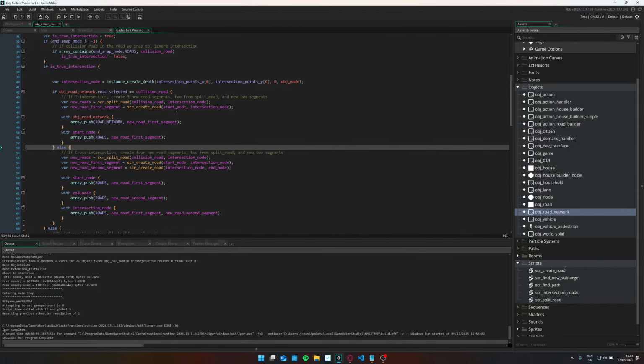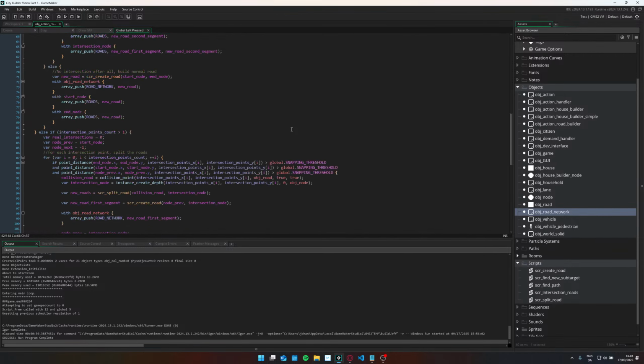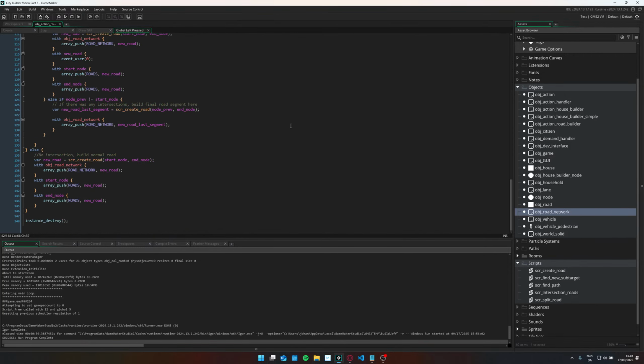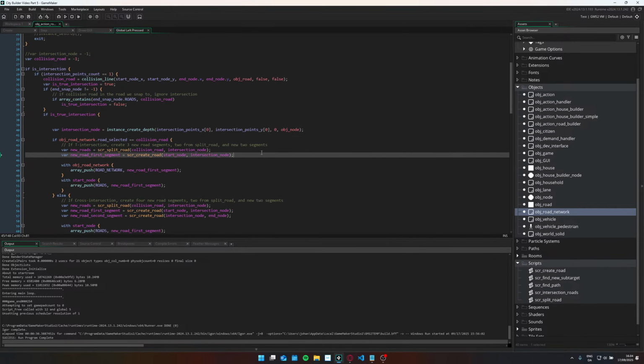Okay. So up here we split the roads and we create a road segment to the intersection node, and that's all good. But we also need to do one more thing, which is to create the end node. Okay, to destroy the end node.